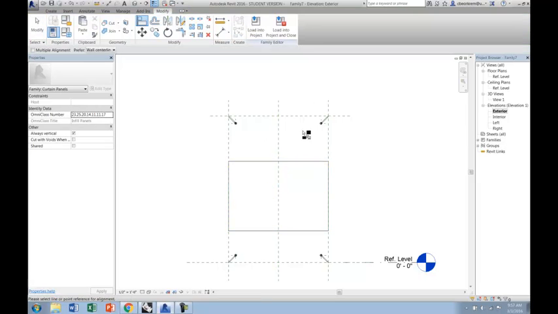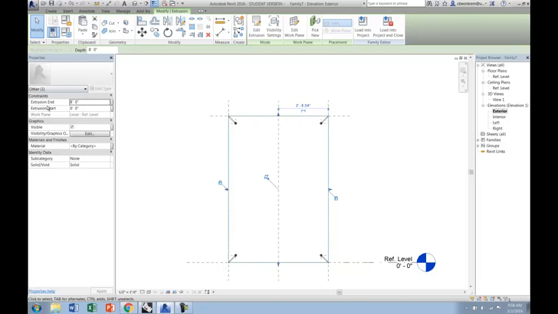So I'm going to use the Align tool once again. That to that, hit the lock. This reference line to the piece of glass, hit the lock. This one to that one, lock. This one to that one, and lock. Now we should be able to get a sense of this.